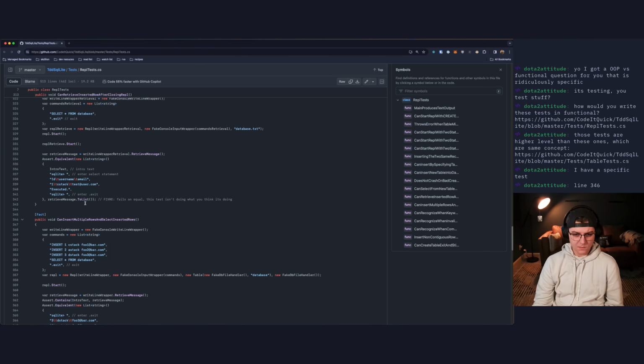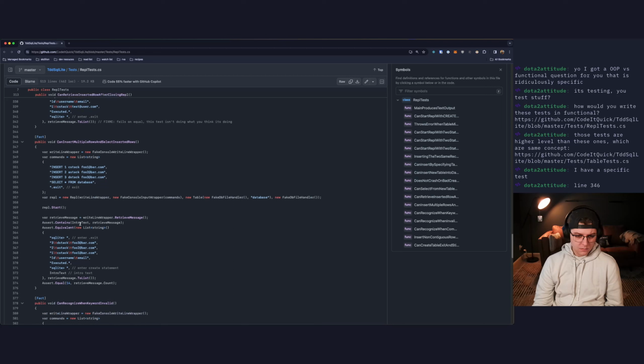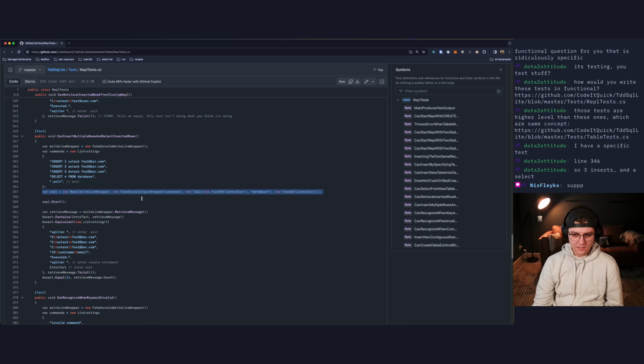Can insert multiple rows and select inserted rows. See, I don't think this is super valuable. I don't think this is a valuable test at all.